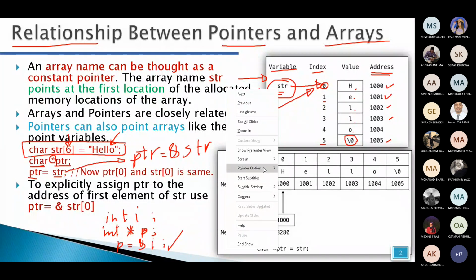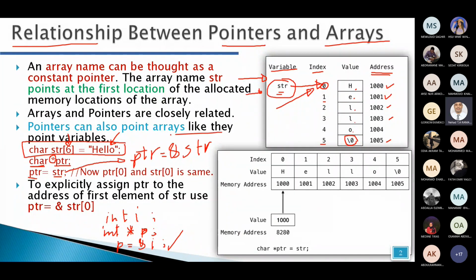So the meaning of this statement is that we have the pointer ptr and it points here to the name of the array, the address of this pointer, not here. And this is not what we need.